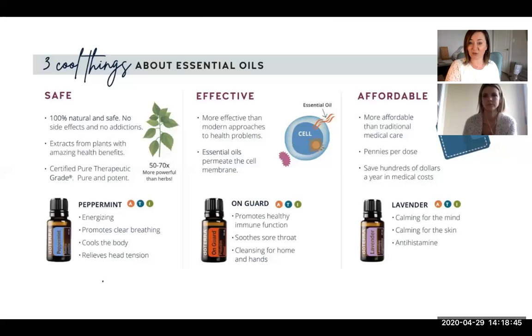And this is where essential oils are very effective. And I get very excited to share this with you because here's what you need to know. Essential oils are an oil base. They're oily. They work on a cellular level. So when you apply essential oils, they're able to permeate that oily cell membrane, meaning that they can get inside the cell and they are antiviral, therefore killing the virus inside the cell. We also know that they're antibacterial. So any bacteria living on the outside of the cell, it's able to take care of the bacteria as well.